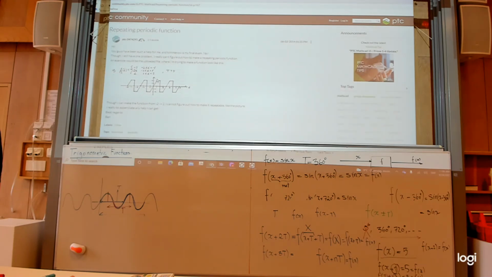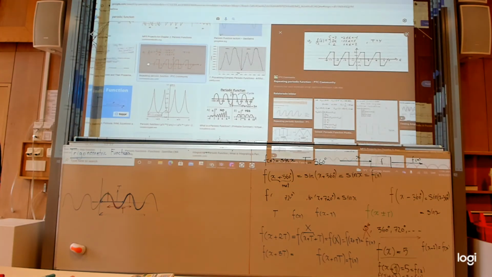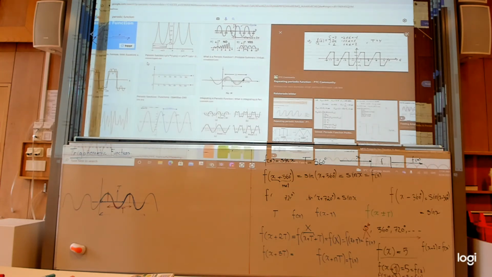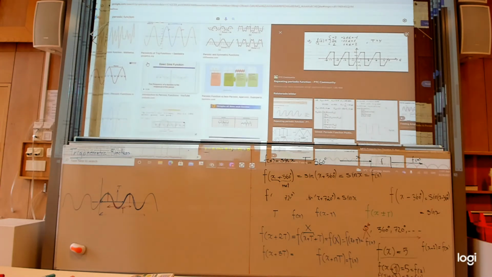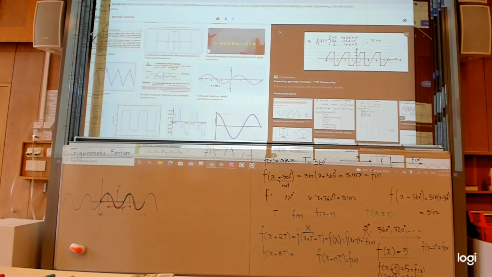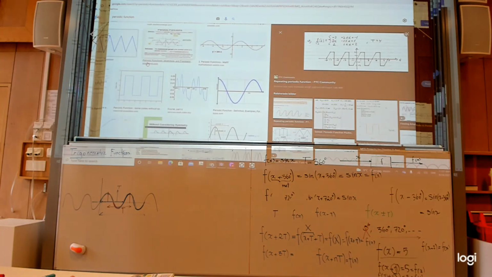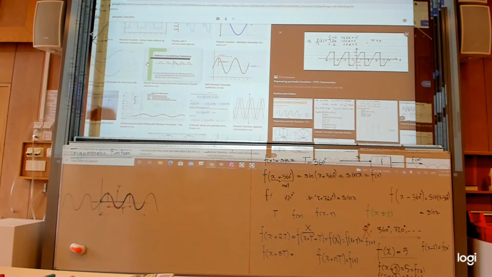Yes, it's not bigger here, but I hope that you can see. No, you cannot see it properly. No, I cannot find something interesting, but hopefully you understand what I mean by a periodic function.